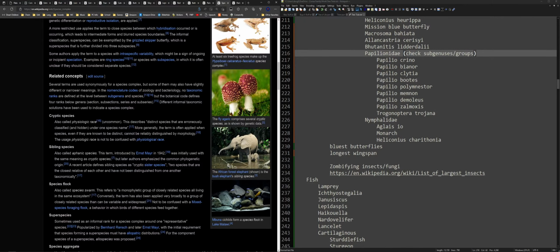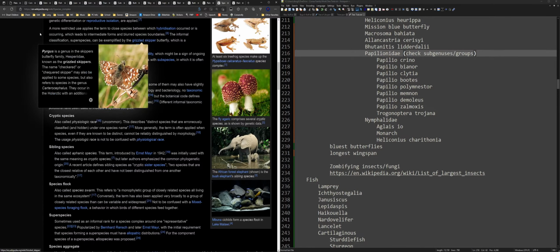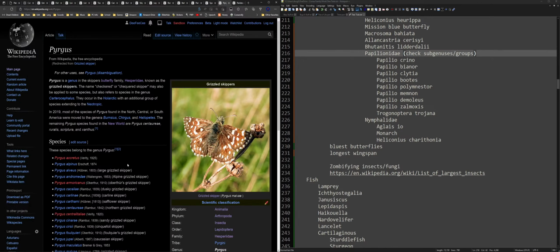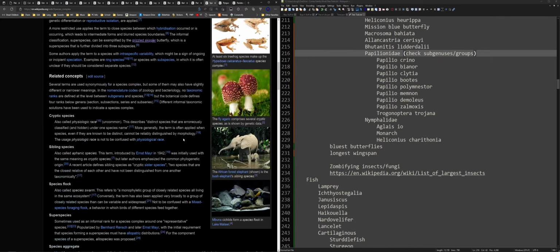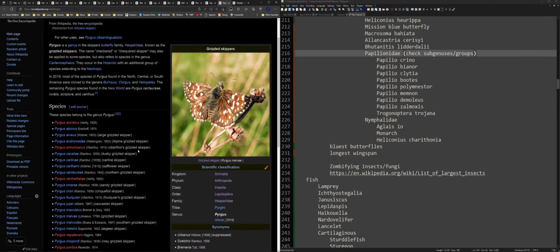So, in the case of hybridization, it leads to indeterminate forms and blurred species boundaries. The informal classification superspecies can be exemplified by the grizzled skipper, which is a subspecies that is further divided into 3 subspecies. Oh, interesting. So, in the grizzled skipper case, I don't see the 3 species mentioned. What?